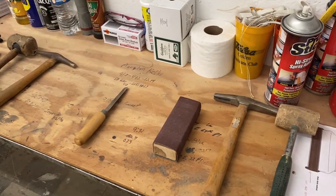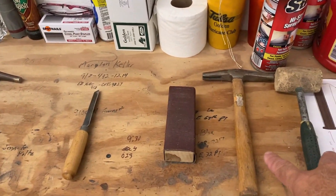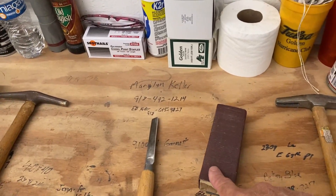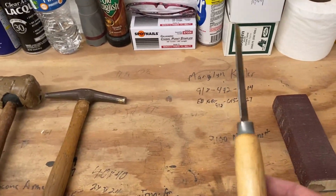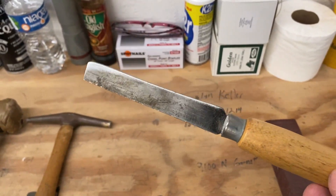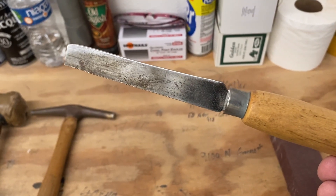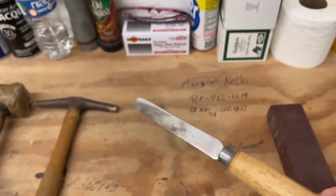Just kind of a look at the basic tools that I use here. Now these are just kind of spares over here, but I always want a knife sharpener. These upholstery knives really come in handy for a lot of different uses — a lot of times I'll use these to notch legs and cut things. They're a good upholstery knife.